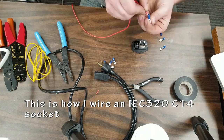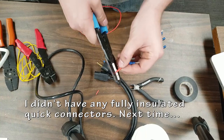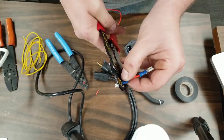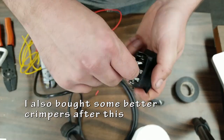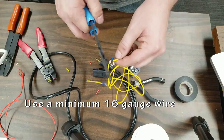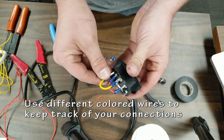Next up, this is showing how to actually wire the IEC power socket or switch, whatever you want to call it. It has a 10 amp fuse, which should be enough to handle just about everything. I'm using 16 gauge wire for this, and I should have used some fully insulated quick connects, but these will do just fine for now. I'm going to wrap them up in electrical tape afterwards, so you're not really going to notice.